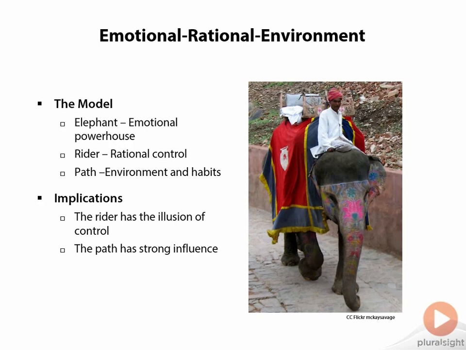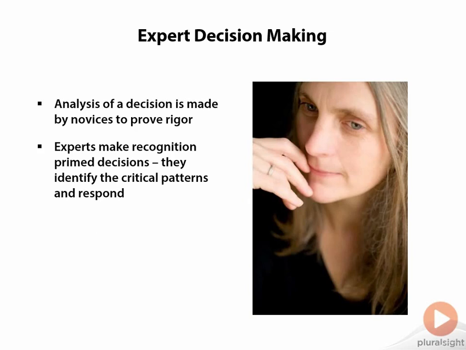Now, the elephant, having no strong will of his own, is likely to go down the path. Whatever the environment is, whatever the cultural norm is, that's where the elephant's likely to go. So if you want to make a change in the information architecture, change the default answers. So add new metadata, change the way the navigation is. You will shift people into that thinking. Of course, you've got to do it a little bit progressively so that you don't too quickly make an adjustment and the elephant revolts.